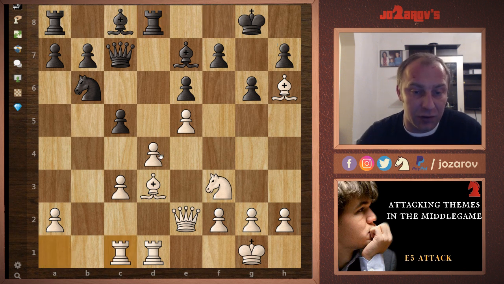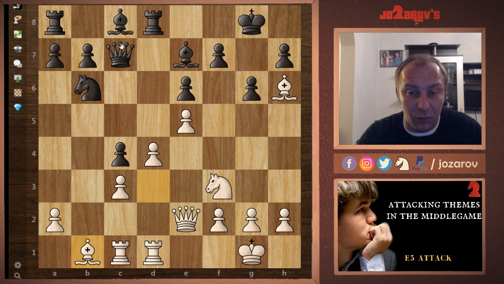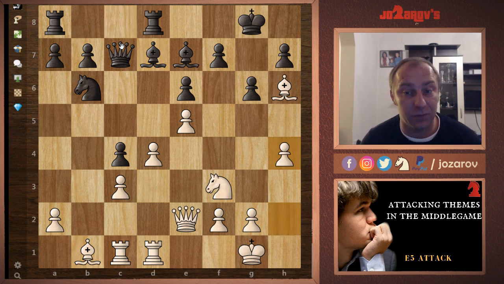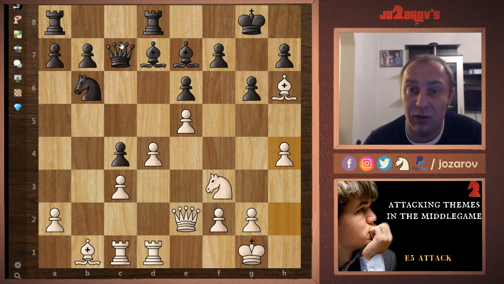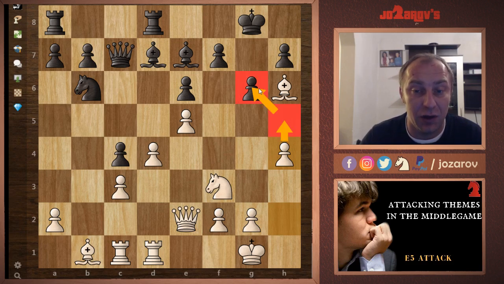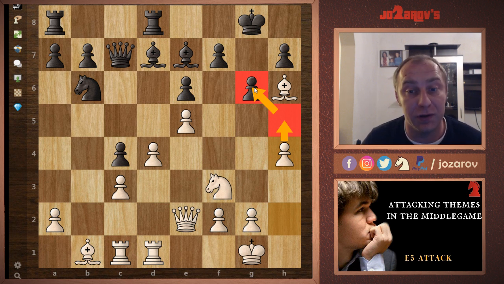If the position of course opens, then we would have very dangerous attacks against the queen on the c file. c4, not a problem. Bishop to b1, bishop to d7, and now h4. That's what I meant with these flank attacks. Don't hesitate. Here you have the opportunity to push the pawn even further with the move h5, and then really crack the position around this g6, which is the new weakness, because as I said, black has pushed already some pawns. We have really forced him to do so, and now this flank attack really makes sense because the center is fixed. Nothing can happen.